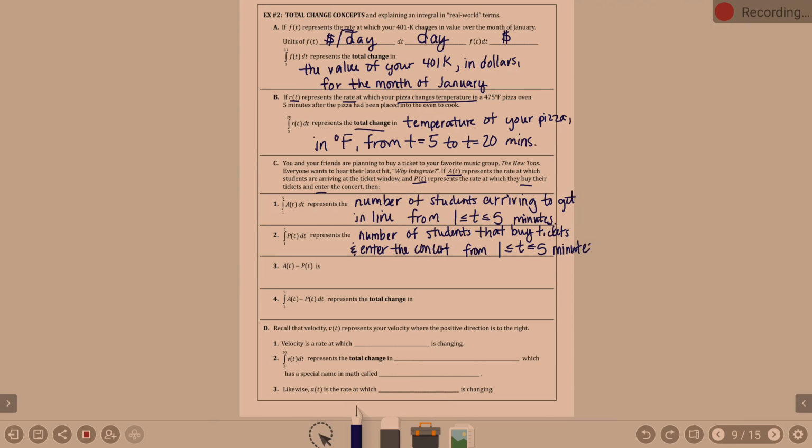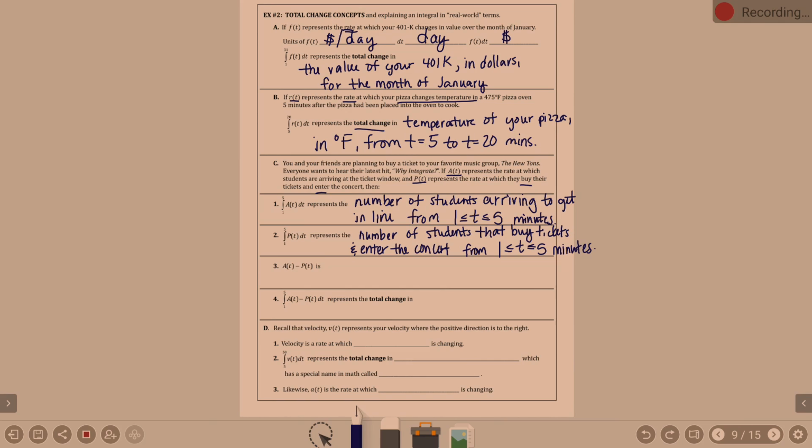Now keep in mind, here I wrote a joint integral: 1 less than or equal to t less than or equal to 5, right? Could we have written it like we wrote up here from t equals 5 to t equals 20? Yeah, there's not one set way you write that. Okay? That is the same idea as 1 less than or equal to t less than or equal to 5. So there's not a right versus wrong way of how you have to write that. So, yes? I always get confused on how to know when to use the equal to or just the plain less than. This one, because 1 and 5 are the boundaries, I would say equal to. Because we're going from 1 to 5. Okay.